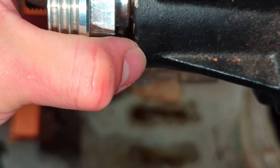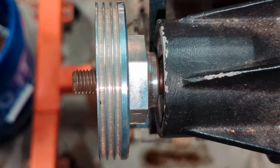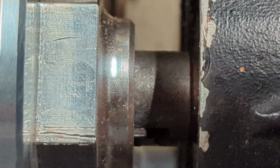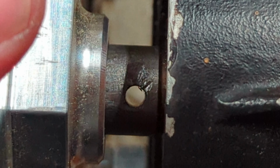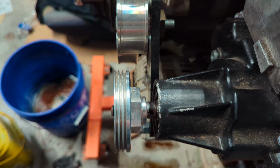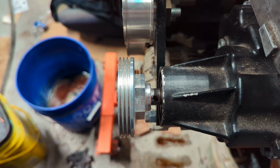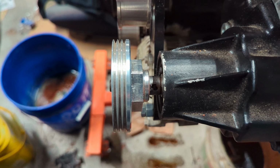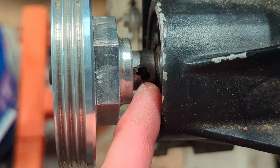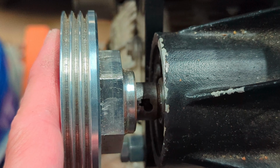All right, I'm not sure what possessed the old owner to do this, but we're going to try and get this pulley off the snout and show you what's wrong with it right there. If you see right there, it seems like they drilled a hole in it. They may have been running into this same issue of it being spaced from the pulleys, because I believe this charger is not necessarily made for an EF. It might be for a D16 Z6. Still not 100% sure. But we have a special spacer coming in that we measured off with a dial caliper. That'll be here in a couple days, but we'll go ahead and set this back and show you where it's got to be.